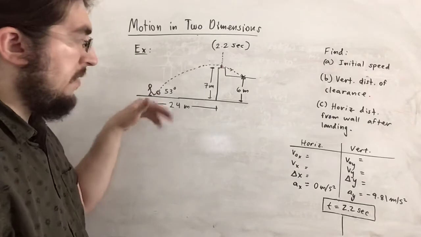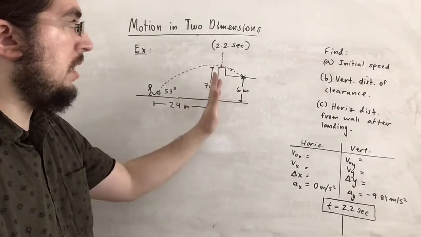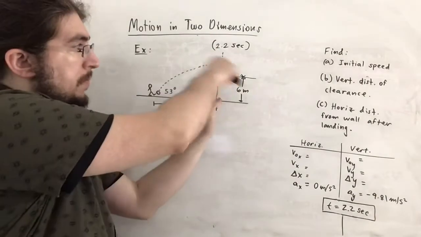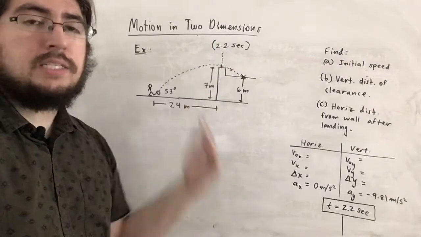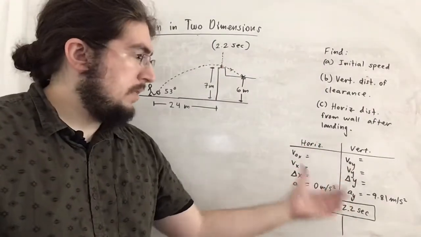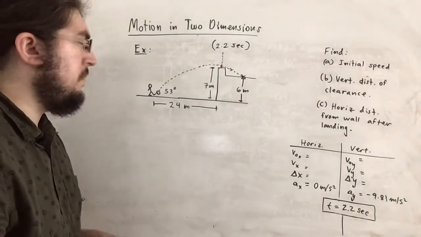And he's kicking it again at 53 degrees. And the time it takes to get to the wall itself is 2.2 seconds. Now notice it's not going to touch the wall, it's going to be above the wall. But to get to that vertical line, it takes 2.2 seconds. So notice here I've also filled out a table for us that we're going to fill out with all of these variables, just like we did in the previous problem. Okay, good.